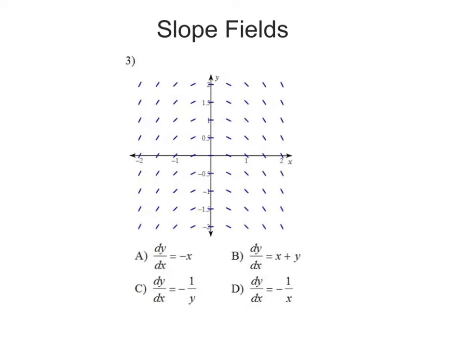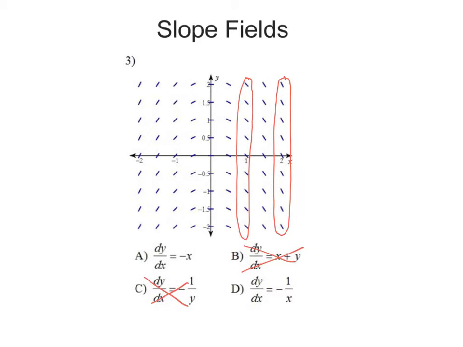Another possible question is to be given the slope field and to be asked what is the differential equation that is represented here. And that's usually going to be a multiple choice, not usually something you're just going to have to create out of thin air. So let's think about this one. First thing to notice is that it is constant. It has the same slope for an x value of 2 and an x value of 1. We have no variation as you move from top to bottom. So what that means is only x determines my slope field. So answer C and answer B are immediately out because I can tell that the slope depends only on x because of this consistency moving top to bottom.